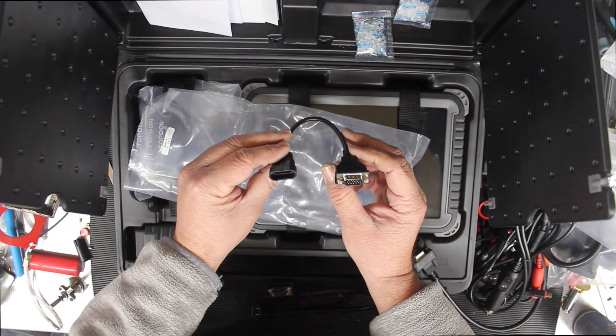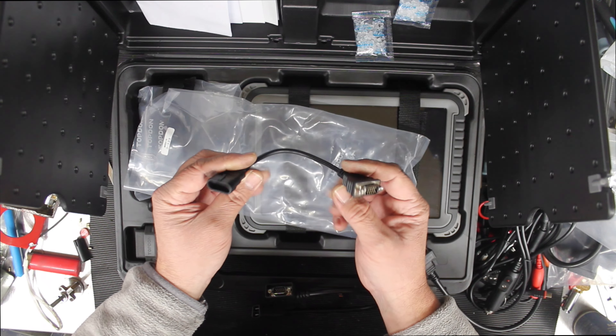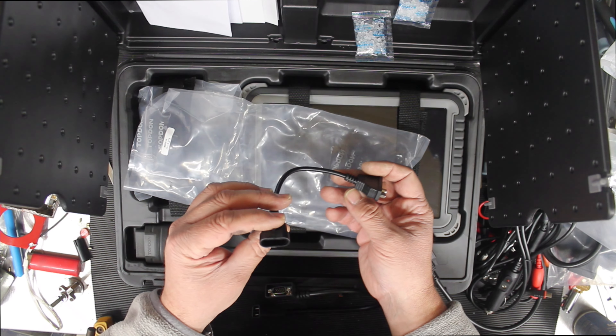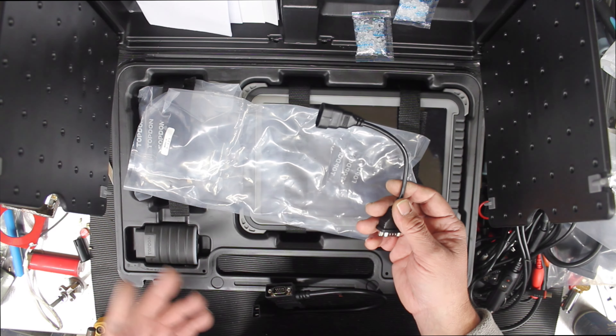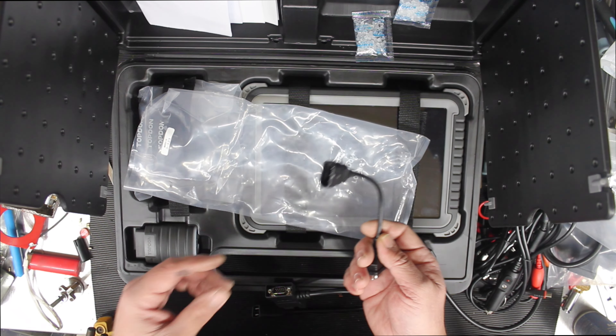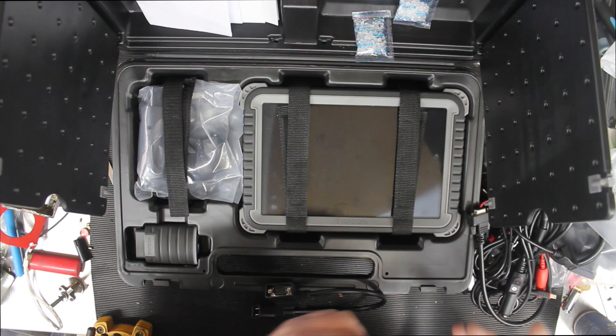There's another little three-pin plug — part number FT3 with a COM port. I'm not sure whether it's to adapt to a particular module in the car or to a specific car type — these are well beyond me. But I'm just doing an unboxing showing you what's in the box.